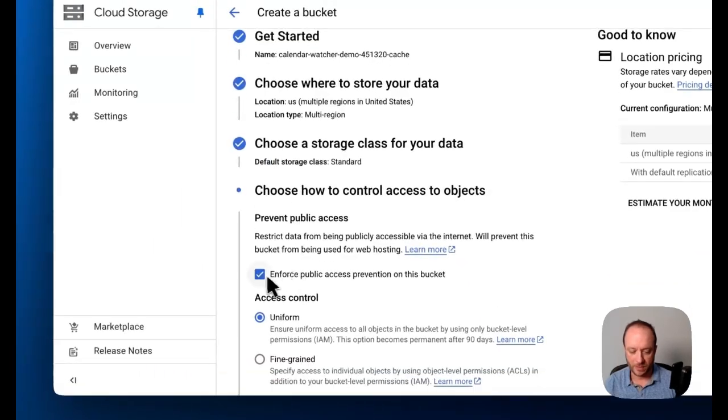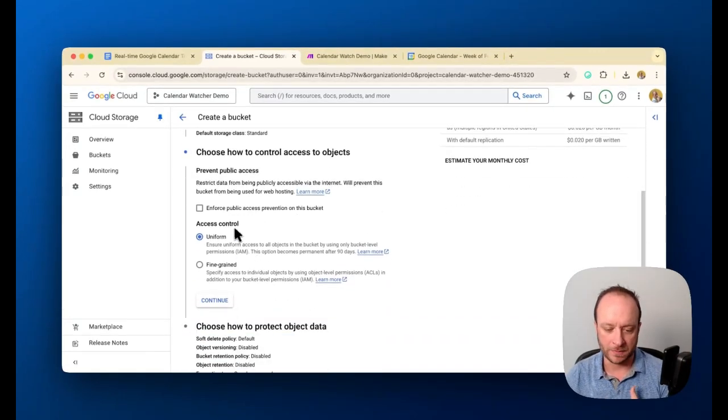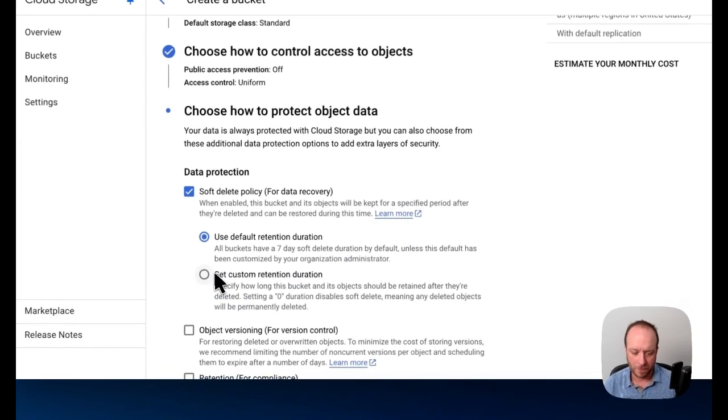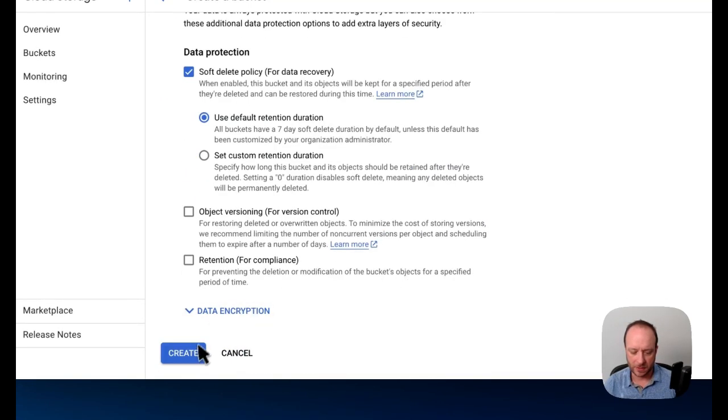Continue. And then the only thing we have to uncheck is this box here. This will actually allow public access to the bucket. You might be able to add some type of controls to this if you wanted to, ask ChatGPT how to modify this. But this is what works for me. So this is how I don't have really any security on this. So let's see, and then that's all good, and we can create.